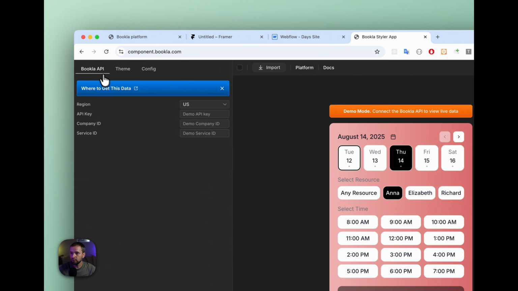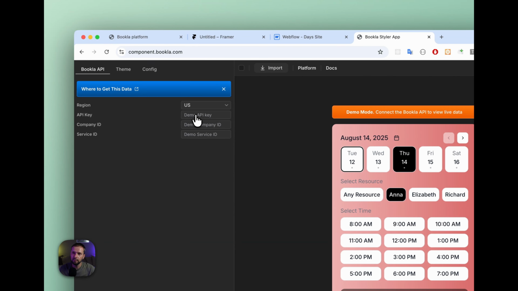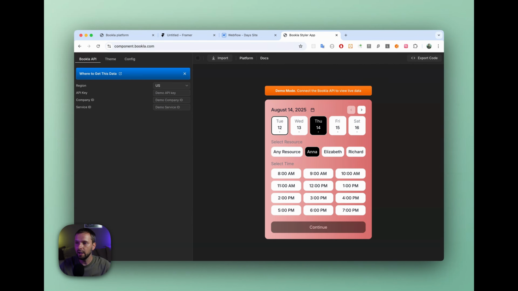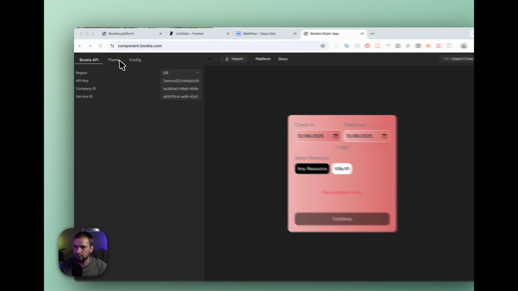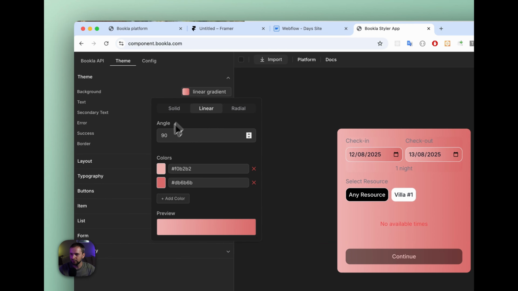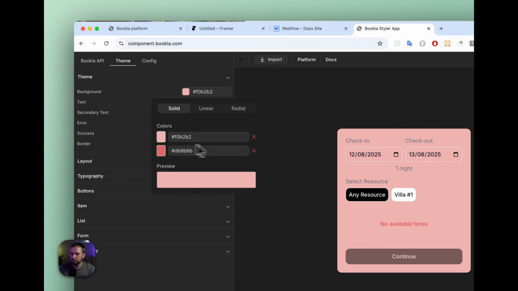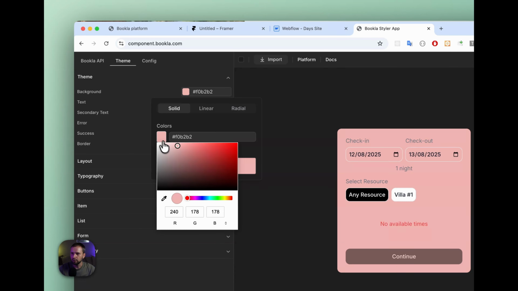But now let's just paste our parameters from Bookla here, and let's see how this component is going to change to days view. So I have added the Bookla parameters here, and the component has transformed into days view. So let's just change the background back to the solid one and just make it white.